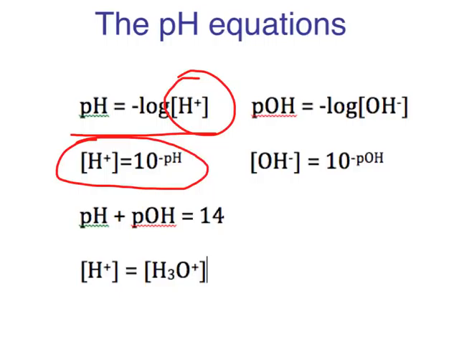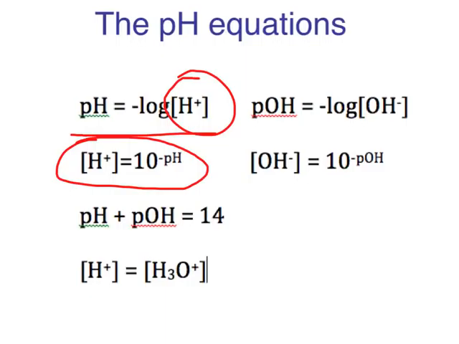Okay, so let's try it. I want you to type in second function 10 to the x negative 4 and see what you get. You should have 0.0001 or 1.0 times 10 to the negative 4. Okay, so just make sure you can do that. That's the kind of calculations we're going to be doing.